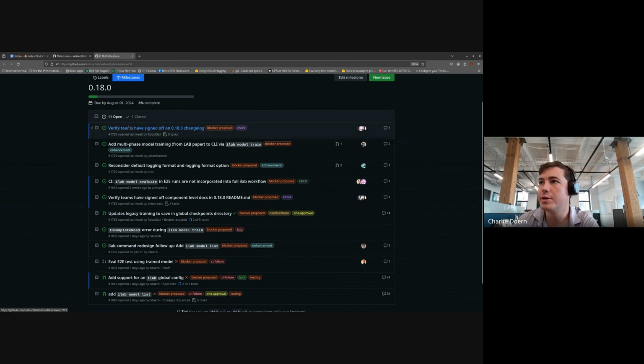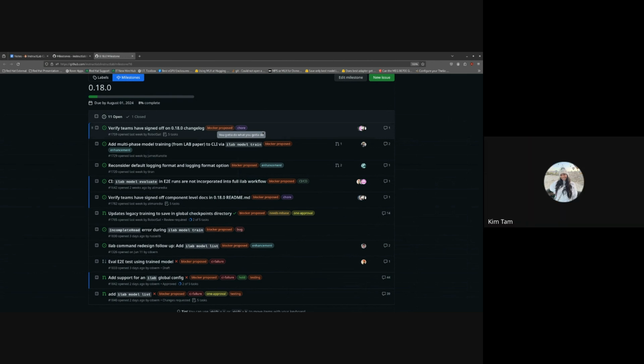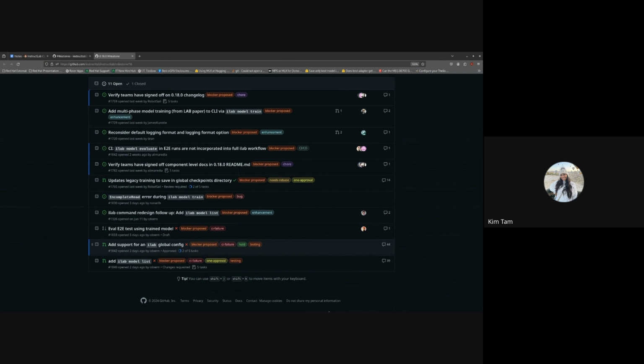This first one is just a chore for everyone on different components and different libraries, just to make sure that the change log is up to date. Yes, Nathan. I'm a little confused as to the blocker proposed label. I put those on there, Nathan. I talked to Mo yesterday, and she basically said anything in that 0.18.0 milestone is a GA blocker proposed.